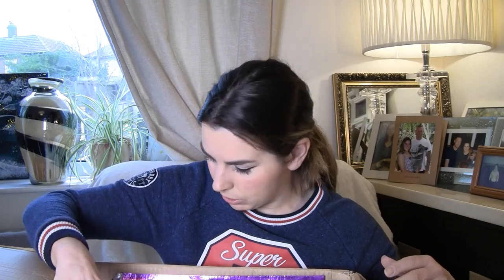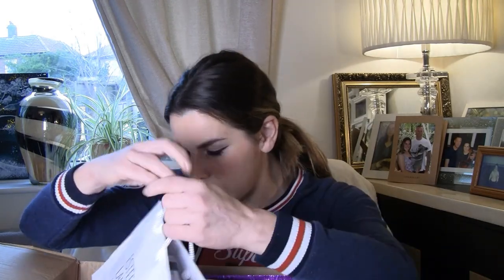Right, I'm going into the box — it's huge! I'm going to have to put the box down and just keep dipping into it, it's that big and heavy. I don't think I've ever been sent a box so big. So there's a little bag here with bits and pieces in. I've never had this before — it's a GlamGlow Bubble Sheet Oxygen Deep Cleansing Mask. I have a feeling this is going to be a really long video, so go and get yourself a coffee or a tea or whatever you're having.